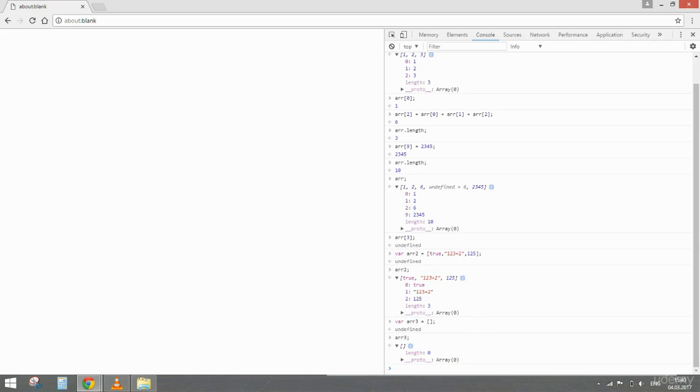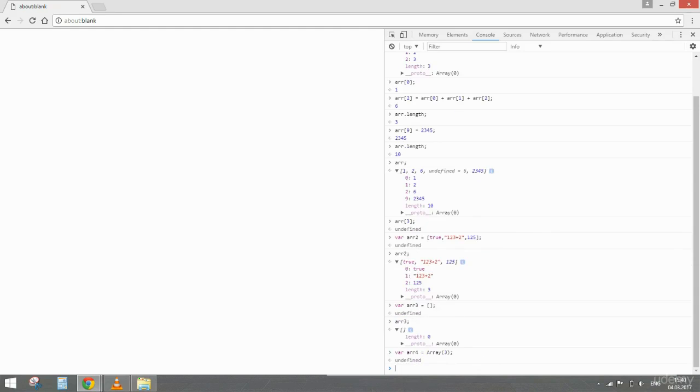In other arrays there are values, but here there are no values, because it's an empty array. Let's create array number 4, and we'll create it by writing Array and then putting the number of elements in brackets, and let's output array 4.